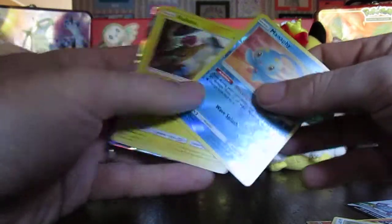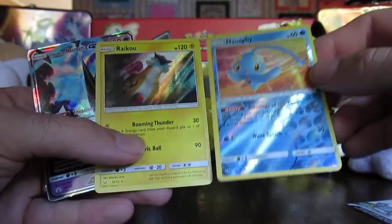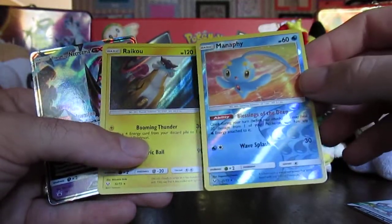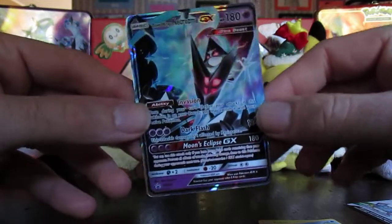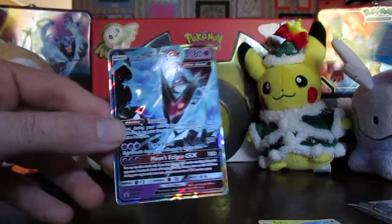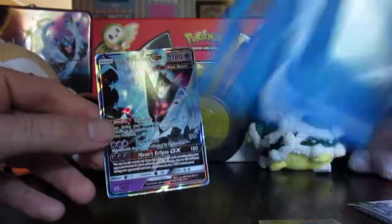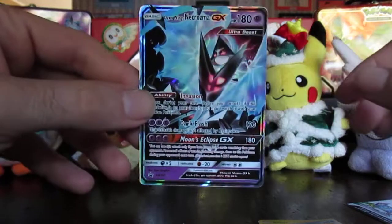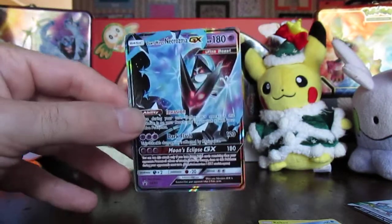Okay. Recap. We really only got stuff from the Shining Legends pack. We got the holo Raikou and the reverse Manaphy. I like that one. It came with a GX as a promo card. We were only expecting a promo foil. I was expecting something like a regular holo or reverse, but a GX came out of it, so that works pretty good.